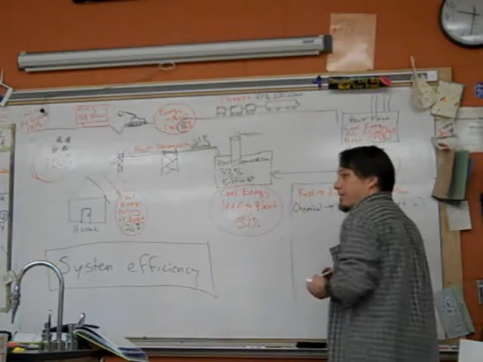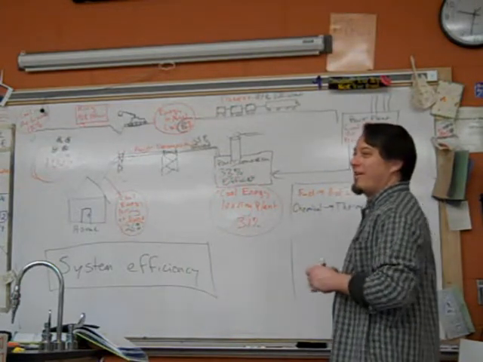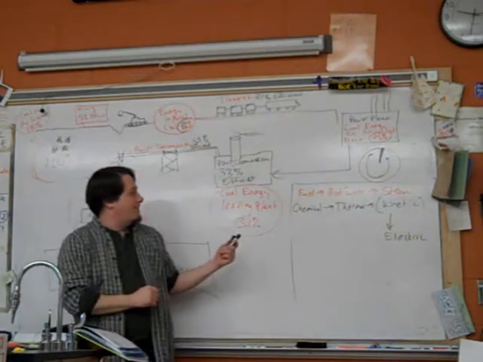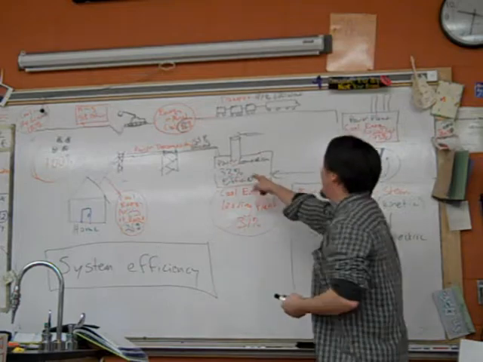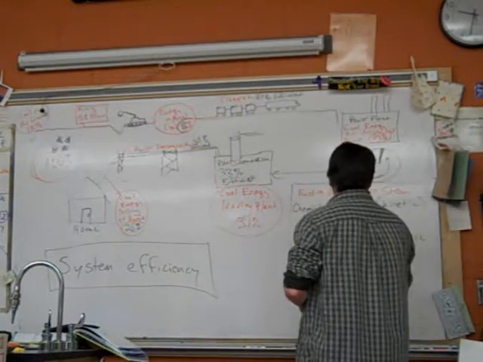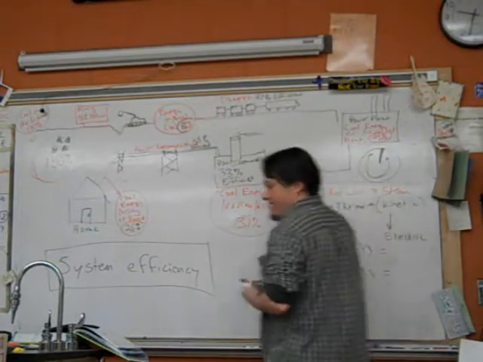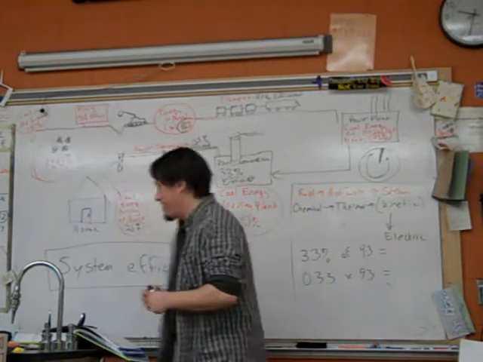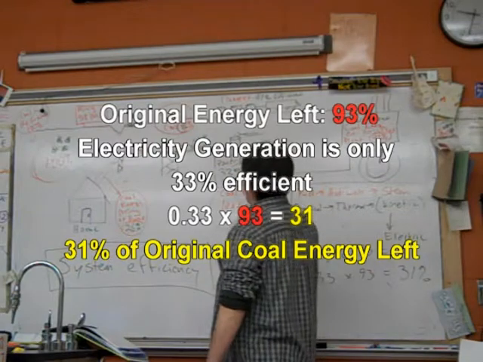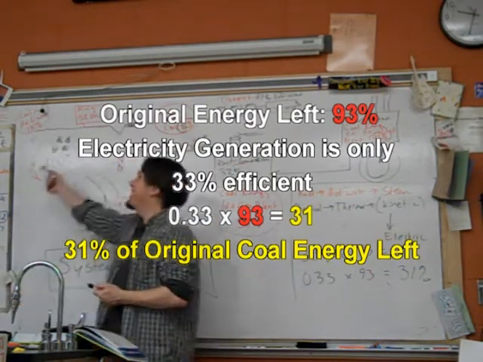So we're basically talking chemical energy to thermal energy to kinetic energy and then to electric. I hope no teachers try to plagiarize you. I'm already plagiarizing the book, so it's okay. And who could do this? Who could be just utterly absorbing as this? So okay folks, but here's the thing. We've got an inefficient system, 33% efficient. So we're going to do 33% of what? Of our 93. And so 0.33 times 93 gives us 31%. So as we leave the power plant, we've got 31% of the original energy left. Most of the energy in that coal is gone. Most of it is spent already by generating electricity.